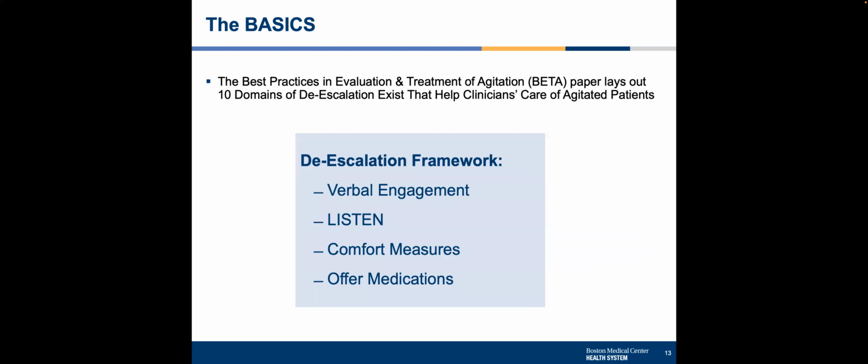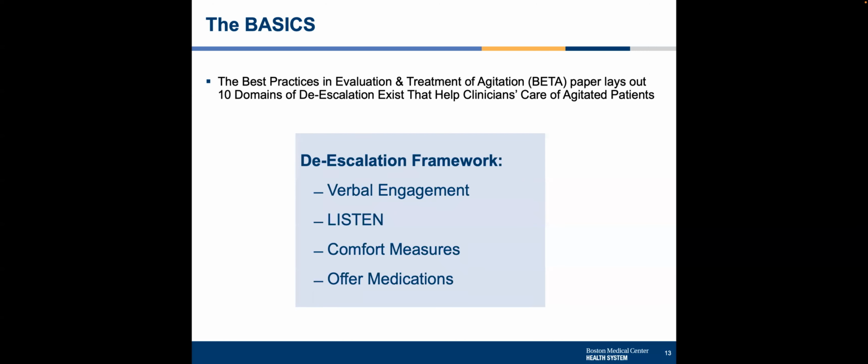What we're going to go over are considered best practices based on the consensus statement by the American Association for Emergency Psychiatry. This paper, if you haven't read it, is an easy, worthwhile read. So you should probably become familiar with it. Here are the basics. Some of these techniques you may have learned in one place or another or picked up from experience, but we're going to go over some concrete tips and tools so you can feel more confident with the next agitated patient you encounter.